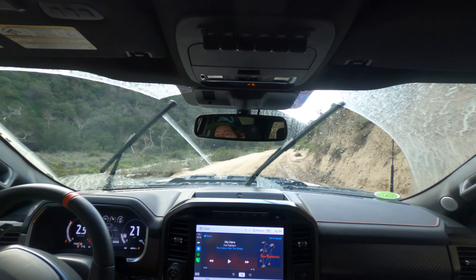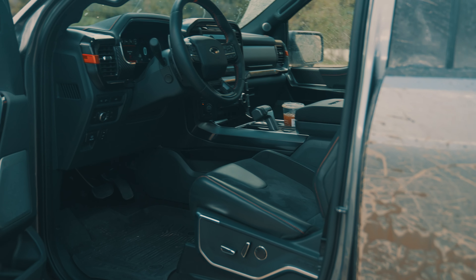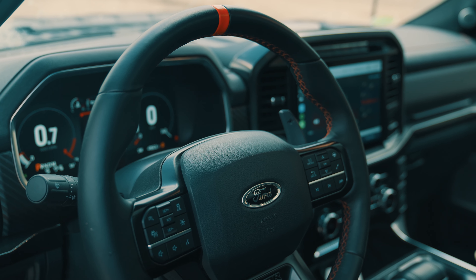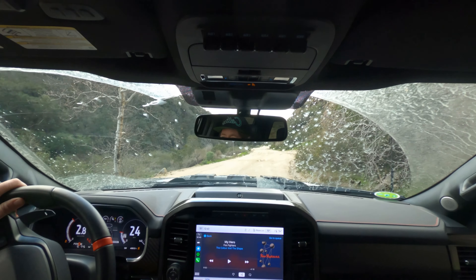How is that the case? Well, 700 horsepower, go-anywhere ability, still surprisingly good on the road, very comfortable inside, nice sound system, nice screen — all the good stuff. It is super nice in here. Excuse me while I drive through this mud puddle. California's been hit with a lot of rain recently, and this road I'm driving on is normally much smoother, but it's all pockmarked and rutted and worse than ever.